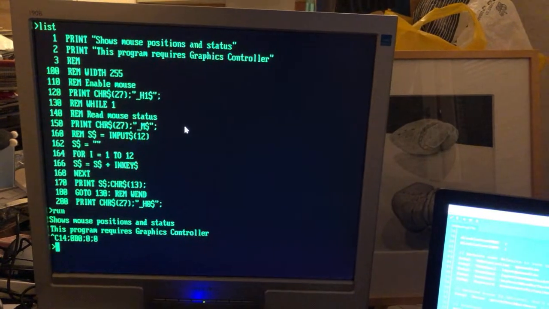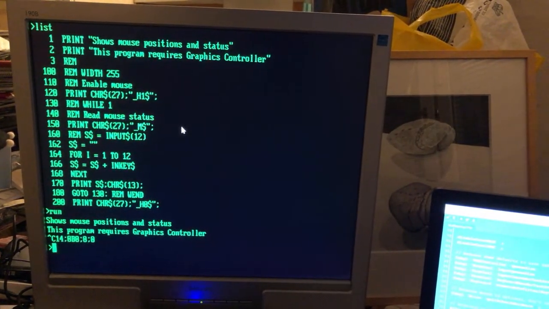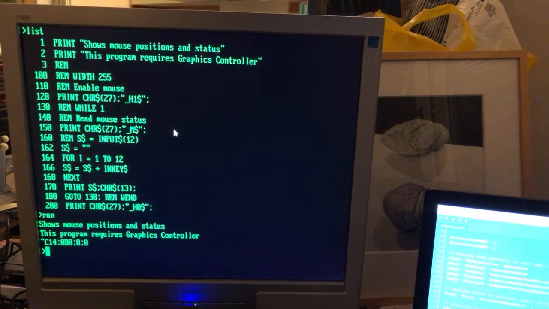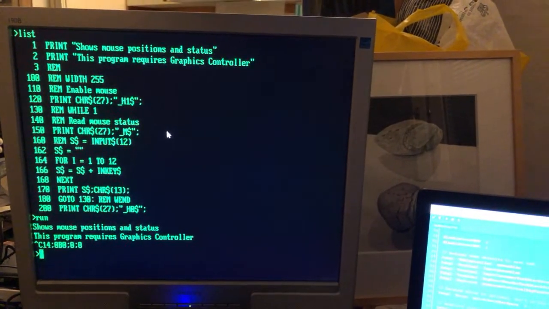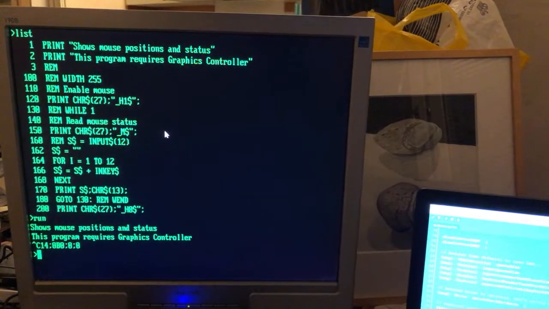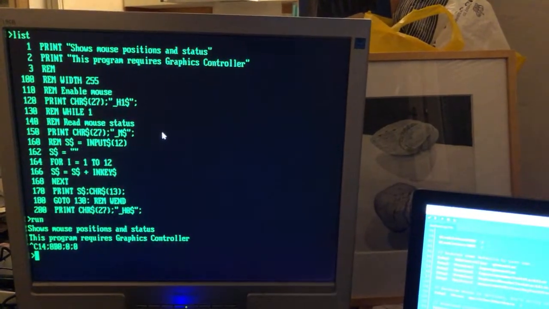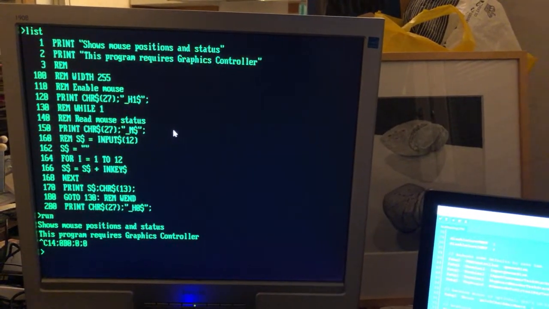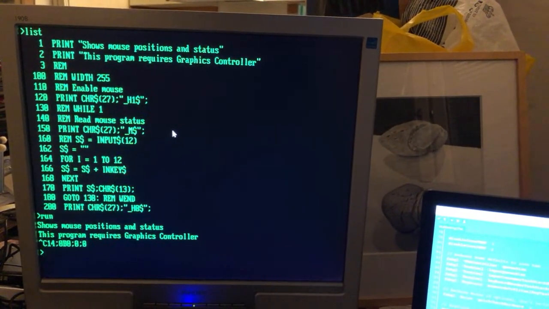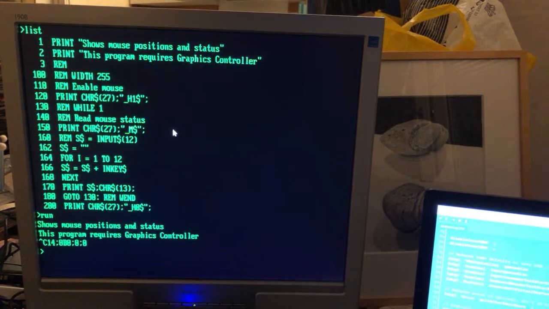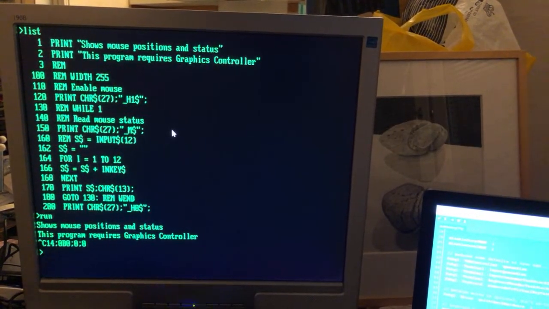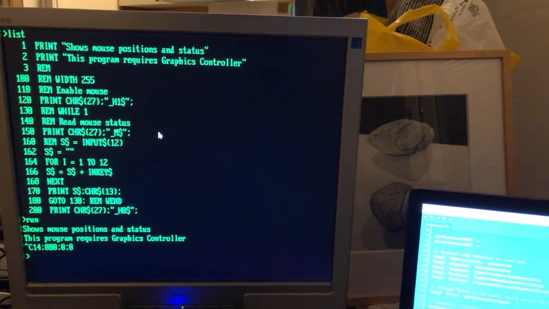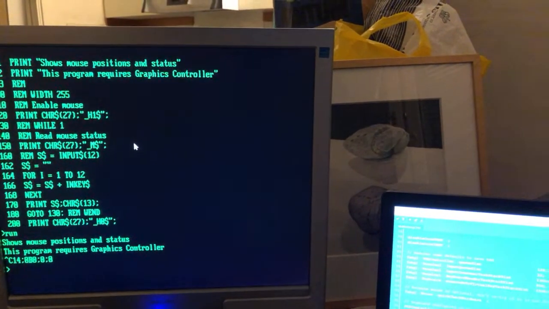Because this TeleBASIC doesn't have this input string with number of characters. Yeah, it has the function, but then this 12 is just a dummy for that, and you have to press enter every time. But in this MBASIC command, it inputs the characters automatically without anyone having to press enter. Yeah, but so this worked very well.